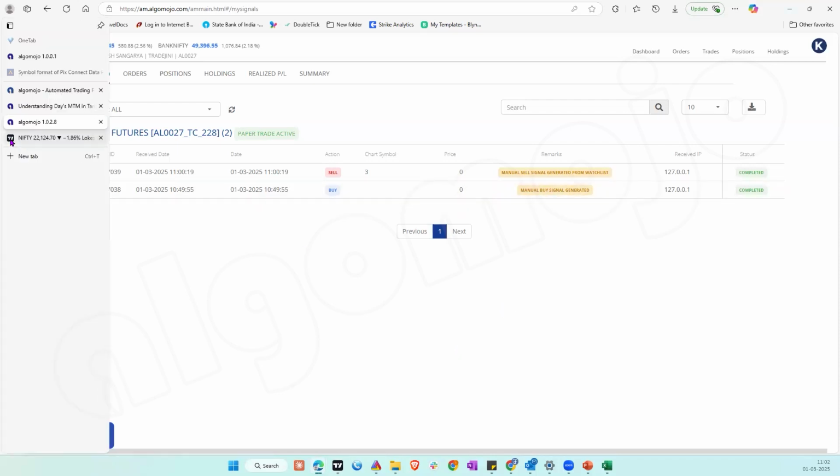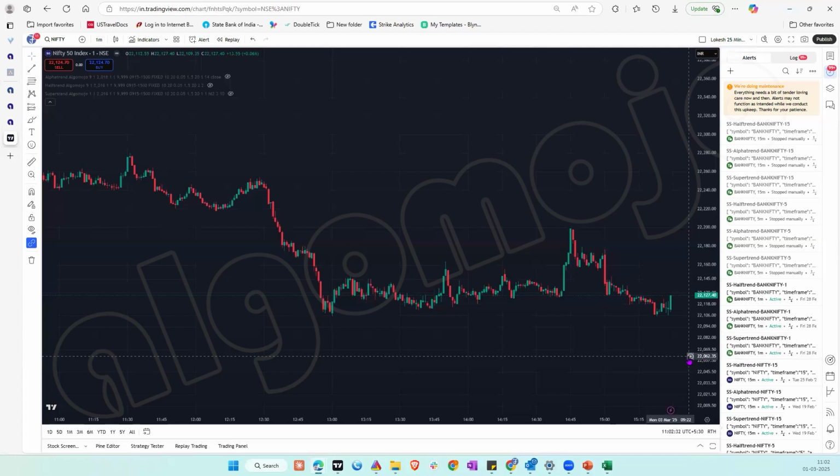So webhook URL facility is made available only in the paid version of TradingView. So you will need to have a subscription of TradingView, and you will also need to have a good strategy that you want to automate. Either a strategy or a study. It could be an indicator. It could be a trend line. Whatever studies it's possible. Yes. You will need to have that defined on the chart that you want to trade.